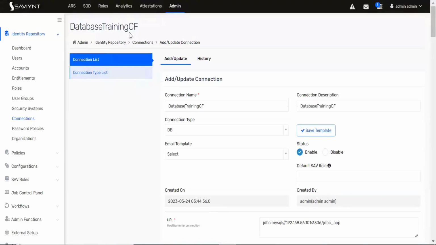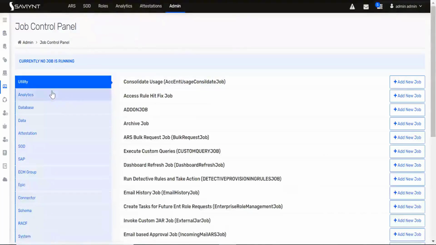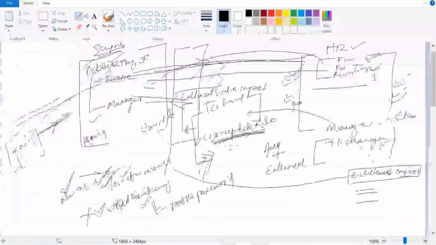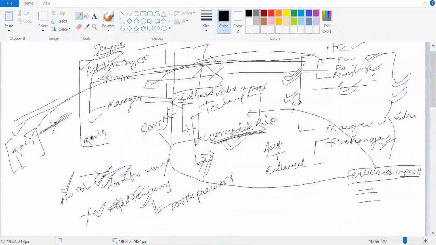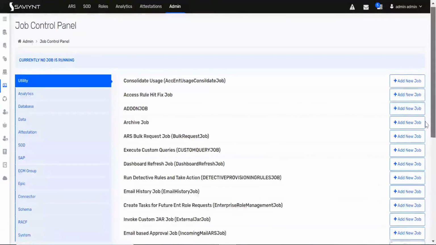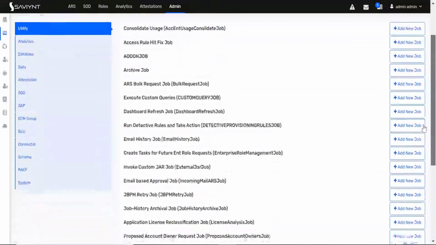And once your connection is successful, right, we have to run the job. So the job, as we discussed, right, will bring all your endpoint or entitlement details from here to here. So you have seen, right, for user import also, you are leveraging a different job, right? For your provisioning also, we are leveraging a different job. Also for your account target reconciliation also, we are leveraging a different job. The same way we are leveraging another job, that is for your.